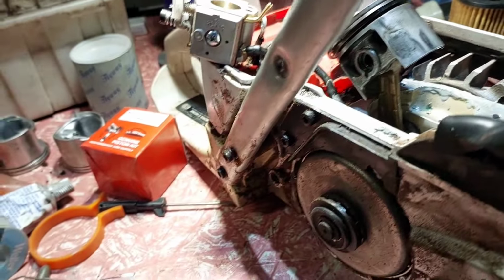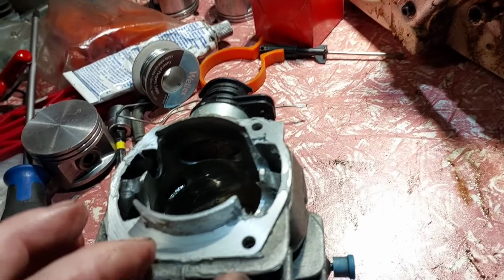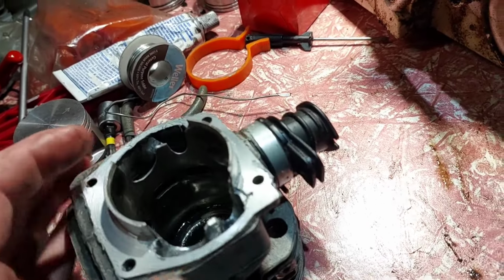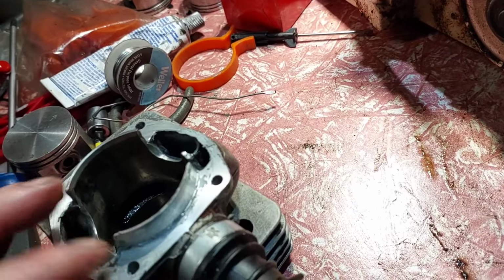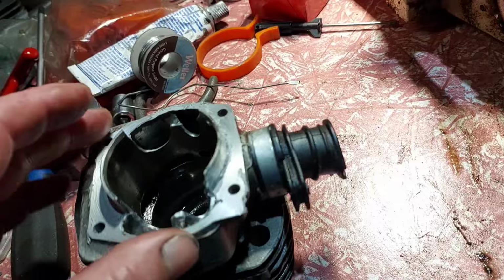extra pressure on the piston causes friction and that loses the power. And maybe that power can be gained back by grinding it back. It won't take long, we'll just take it off the bottom bit and take it off the sides here and it should be right then.